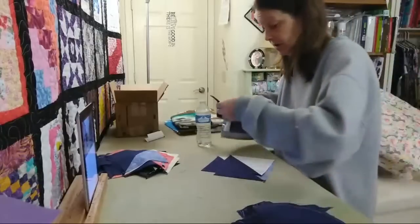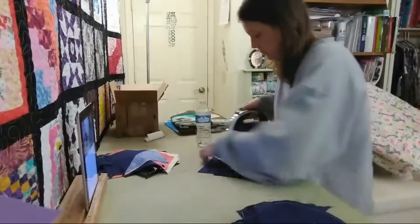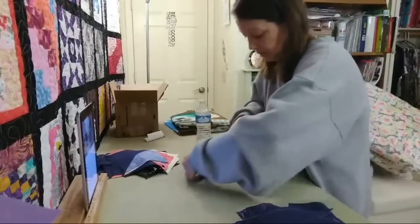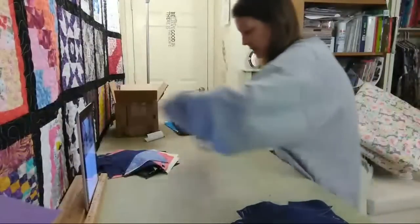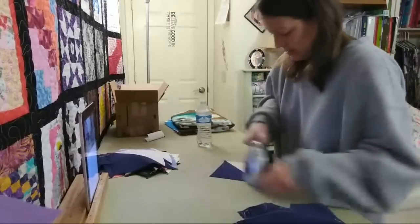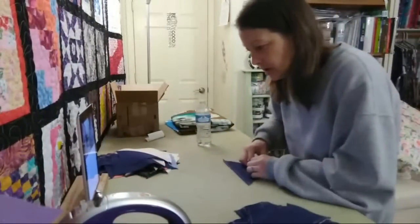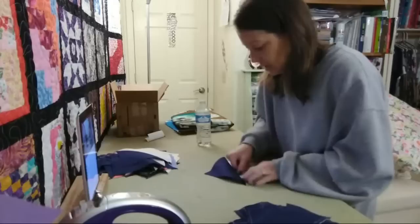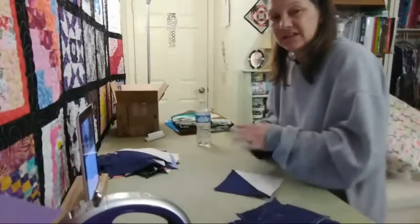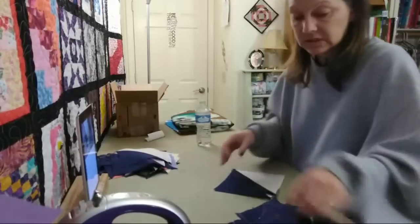I know most of you cut the dog ears off, but I'm pretty sure I'm just going to leave them on. I don't think I'm going to have a problem with them. Hopefully. Sometimes they do. If I was on the Brother, they get stuck down in the machine, the little corners. I chain piece a lot and also iron that way on occasion. Yeah, I do it this way every time. I like that I have a bigger board. When I had the smaller board, I couldn't do as much, especially big blocks, because there wasn't enough space.